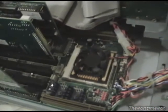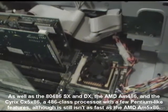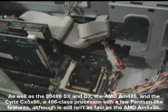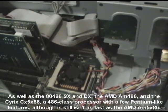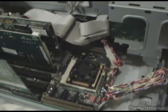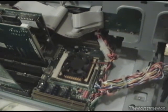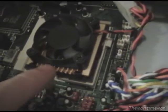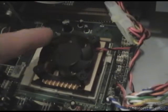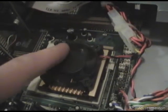And there's the CPU. It's a socket 3. Socket 3 there, which is good for an Intel 486 DX2, DX4, a 5x86 from AMD or Cyrix, and it will take a Pentium Overdrive. So if I wanted to, I could upgrade this thing to a real Pentium, and then I'd be able to run software that required a Pentium, such as Windows XP, if I so dared to do so. But a tiny cute little heatsink and fan. The fan itself was a bit rumbly, so I oiled it. It's very good now.